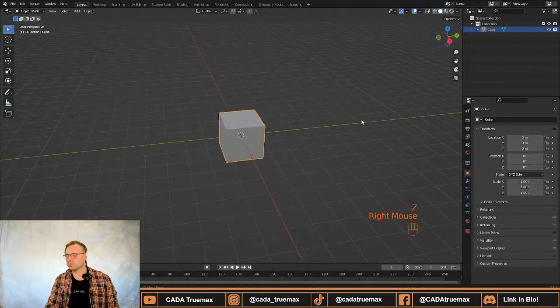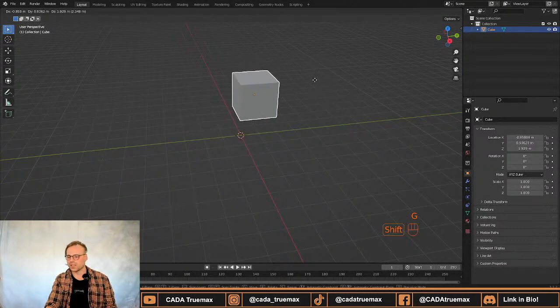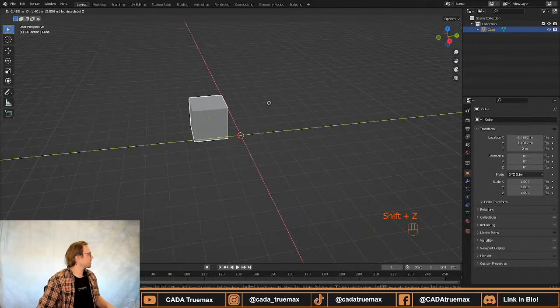If some of you are thinking right now, it would be really nice to be able to move in 2 axes at a time, or scale in 2 axes at a time, stuff like that, there is a way of doing this. So if I press G and then hold down Shift and select an axis, so if I do G and Z, I am excluding the Z axis from my movement.